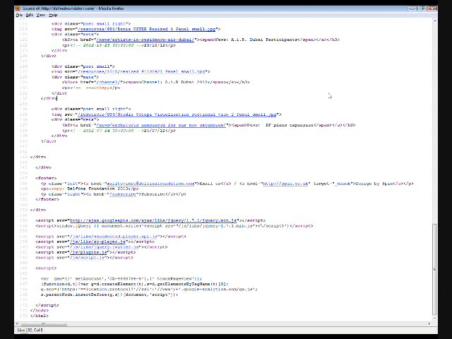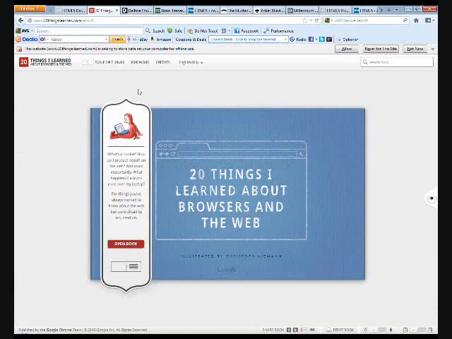So, Stephen, there's another website that you wanted to show, and that was the 20 Things I Learned website. So let me see if I can show that for you here real quick. That's fine. This is a project that was done by Google, and we don't have to look at the code in here.